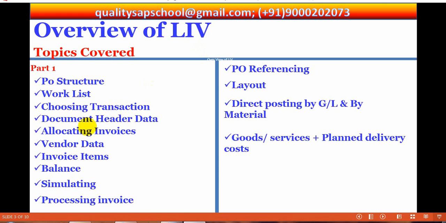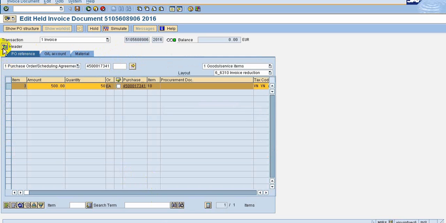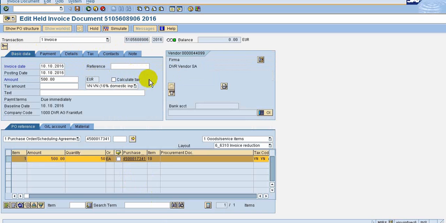Now let's go to document header data. This is the document header data. The table here is the document header data. Here in this document header data: basic data, payments, details, tax, contacts, note, and vendor data.